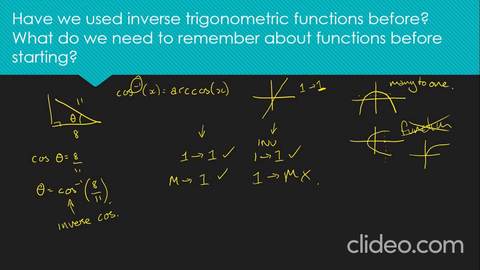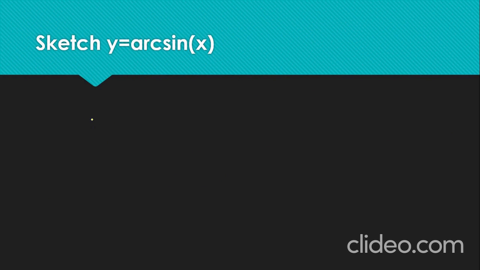So let's get cracking with having a look at some of these graphs. So arc sine of x. So with arc sine of x, I'm going to first off just do a quick sketch of what sine looks like. Well, sine looks like that, doesn't it? Okay, I'm going to go back a little bit as well. You'll see why in just a second. And that there is a many-to-one. Okay, there are many different ways to get the same one solution out. There are two different ways. If you carried it on, there'd be infinite different ways.